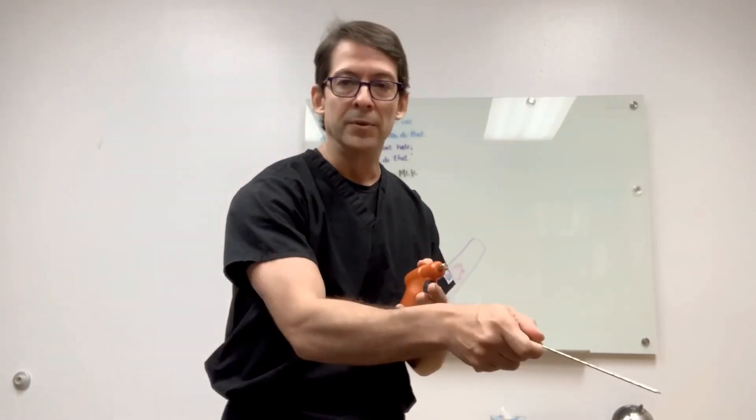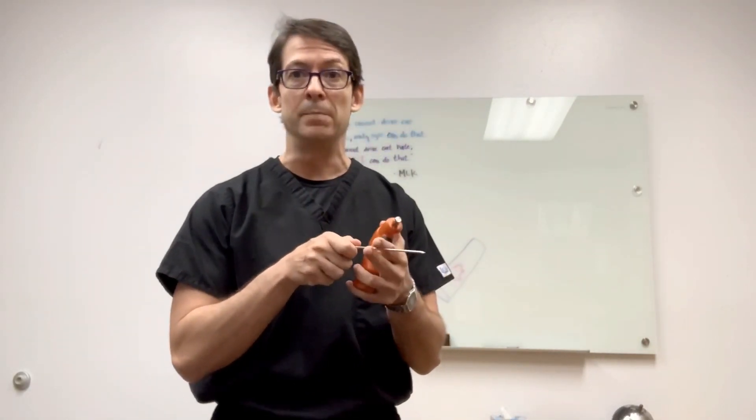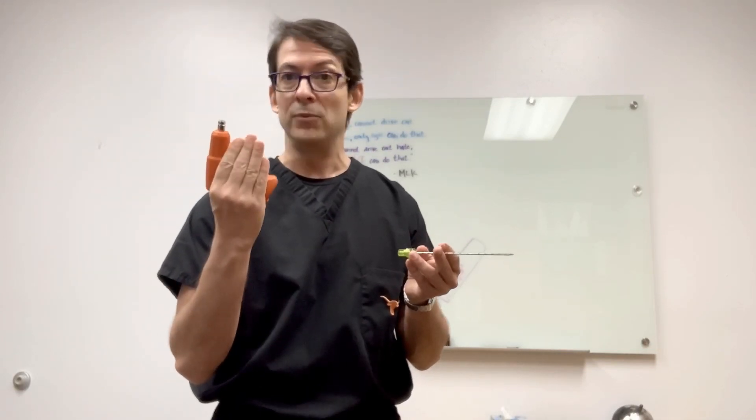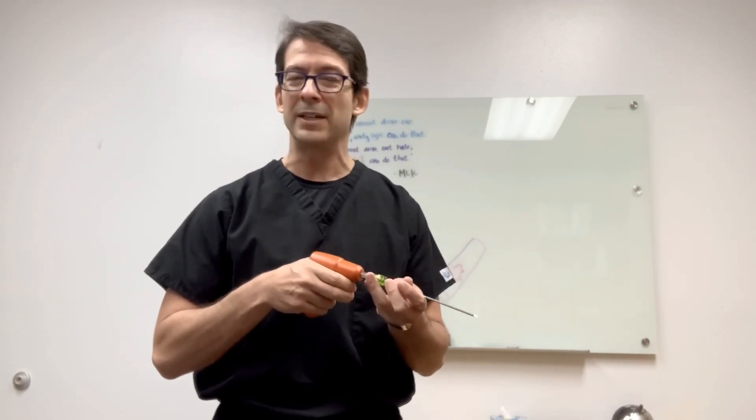This is for safety reasons: once you are in the bone, the needle is not going to pull you in because it's not threaded — it will only go in or out if you push it. To use this drill safely, what I tell residents is that once you're in position and you see it on the CT scan, you start drilling first before pushing or pulling the needle, just to get a feel of how hard or soft the bone is.